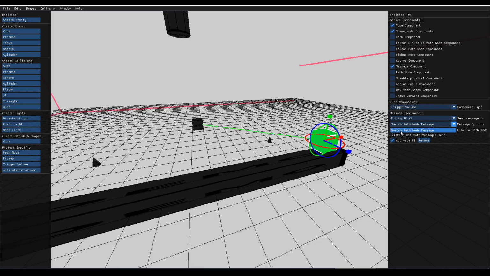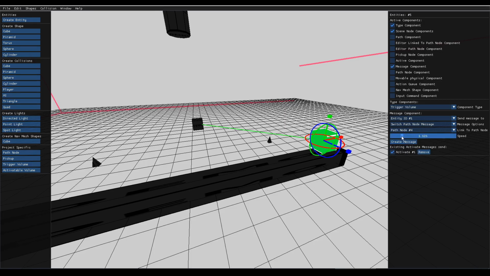So the only one left is a switch path node message. After clicking it, we get again the options for that message, and we can now link it to a path node. So this is populated by going over all the entity IDs and check which one of those have a path node component. And this got 2, 3, and 4. So let's make it go to number 4.